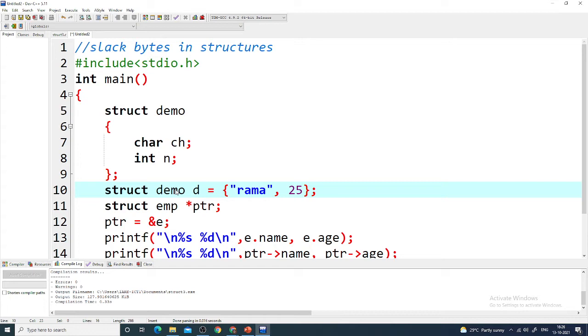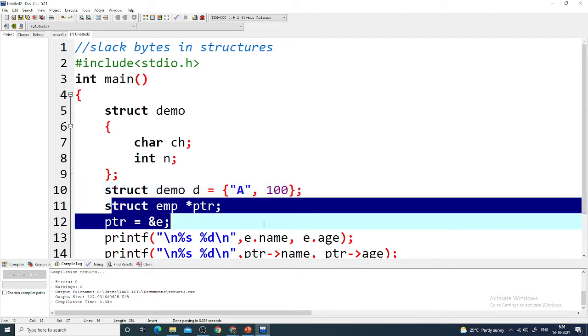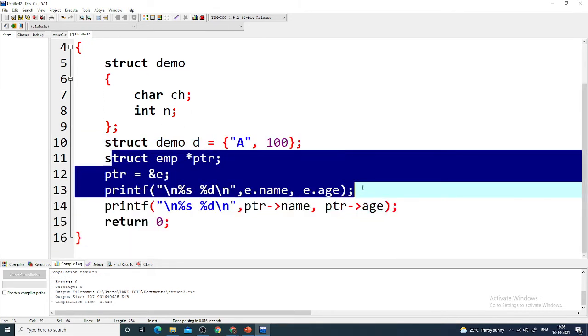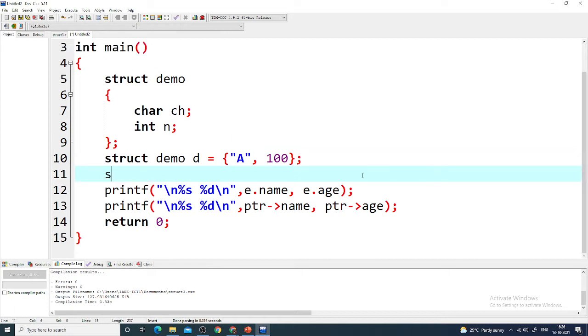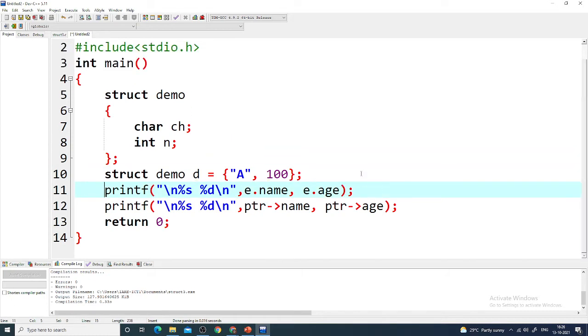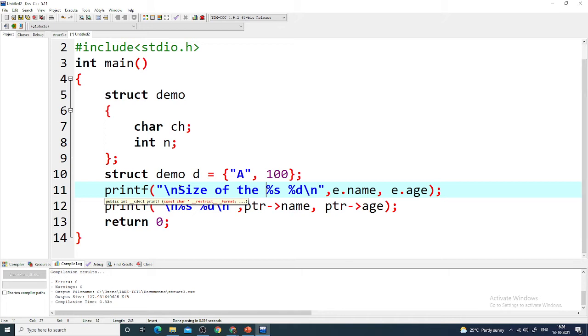Let us store one character a and one number, let us say 100. Now let us find out the size of the structure. So let us write down size of the structure is equal to %d. Let us use the sizeof operator, sizeof d.